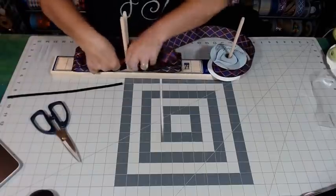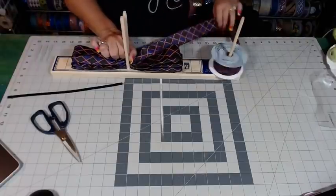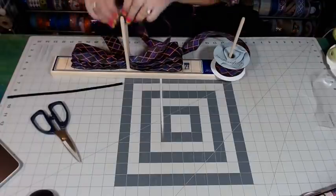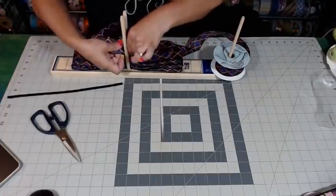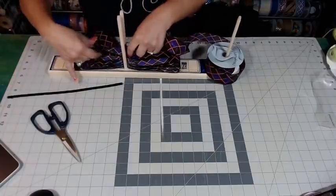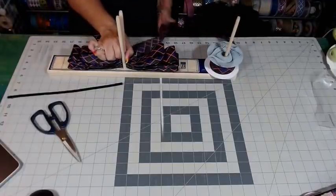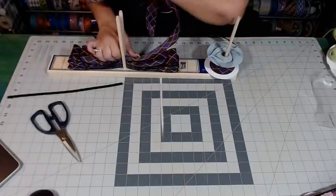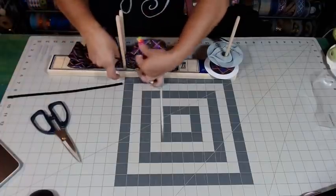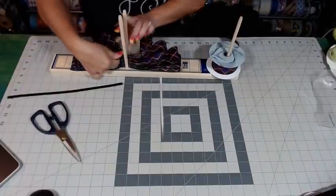So three, and then we're going to go to two. Okay, this is probably going to be too big, but I'm going for it. He needs a brush. Well, wait, we ain't even done with him yet. Just wait. Okay, and then we're just gonna do one.